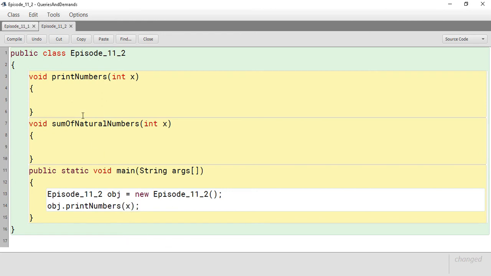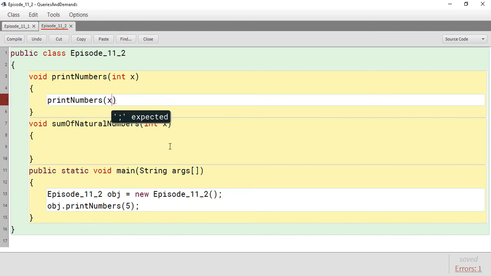Now I told you recursion is actually calling the function in itself. So if this function is calling itself inside its definition, definitely we are actually doing recursion. So first time I have passed a value, let's suppose I have passed 5. So definitely value of x will be 5. But the next time when this function will call itself, the value of x will change. So what I am doing, I am decrementing it. Okay, so the first time when this function is called, value of x will be 5. Next time when this function will call, value of x will be 4.